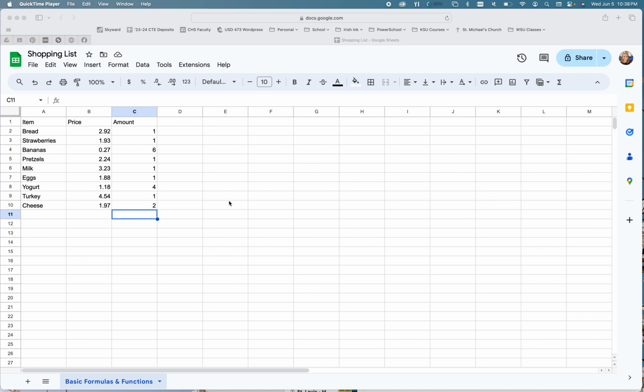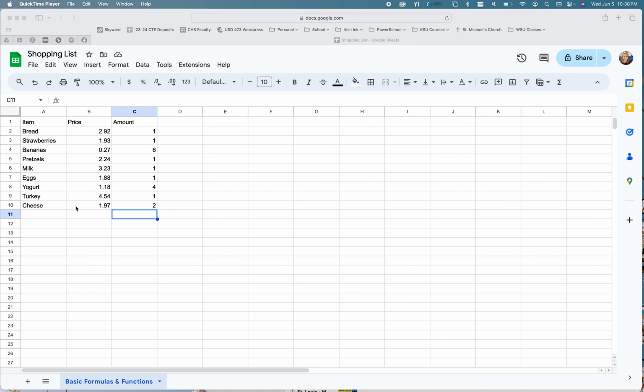Over some of the basic formulas and functions that you can do in Google Sheets or any Excel spreadsheet application. Really, I'm going to go over a couple basic ones, and then once you know how to get to those options, hopefully you would be able to search or find any formula or function that you needed later on. But before we get started here, I want to just go over what I have.